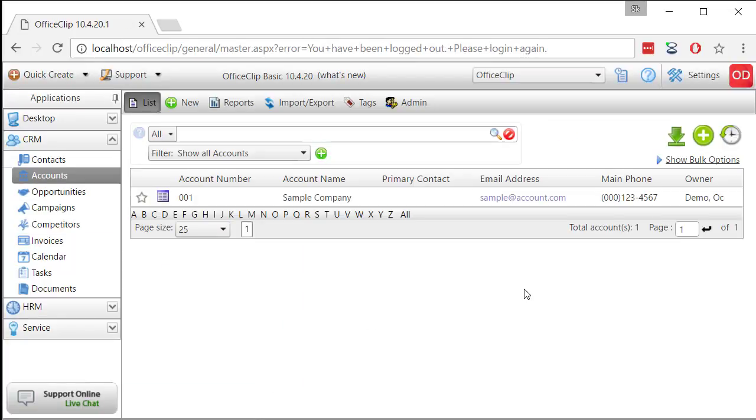And there are two other security levels in OfficeClip. The first one is called role privileges. In the role privileges, you can put a group of users in a particular role, and then you can restrict certain access for those roles.